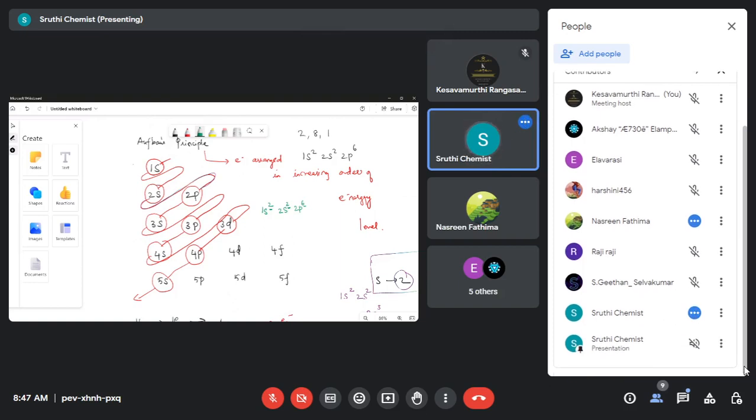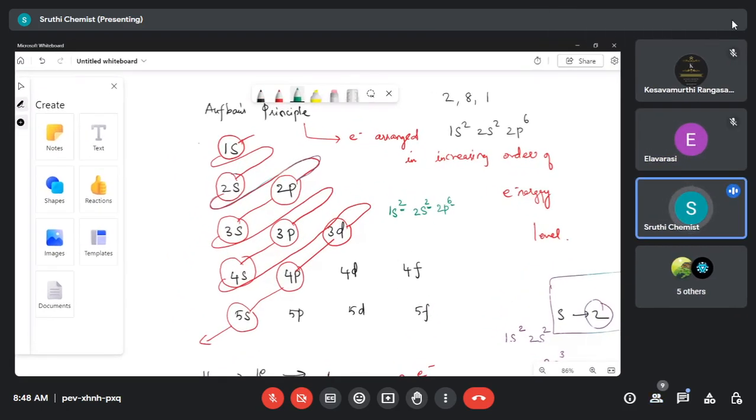Because we are filling for sodium, the atomic number of sodium is 11. So 1 electron is remaining. Where will the 1 electron go? You complete 3s. Very good. So the 2p is filled, right? Next to 2p, it is 3s. So should it be 3s2 or 3s1? 3s1, exactly right. It is 3s1. So this is the way we have to complete the electronic configuration. Is it easy? How many of you have doubts, students? How many of you have doubts till now?